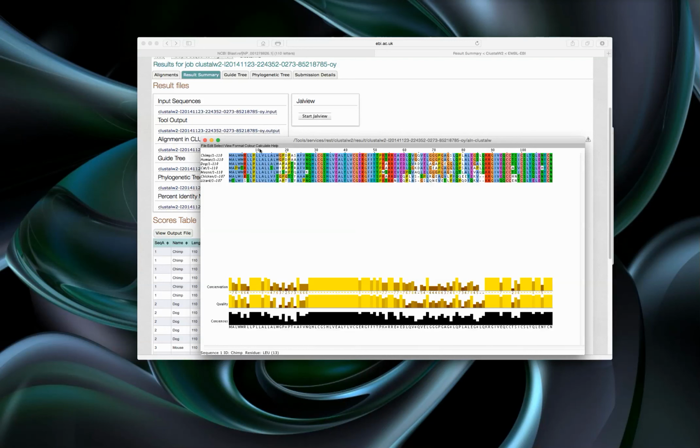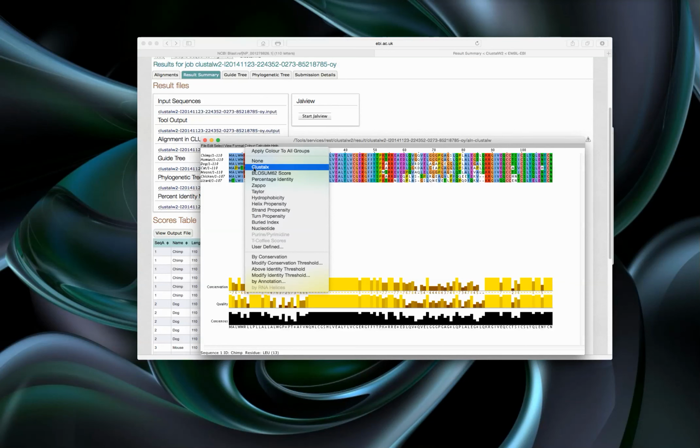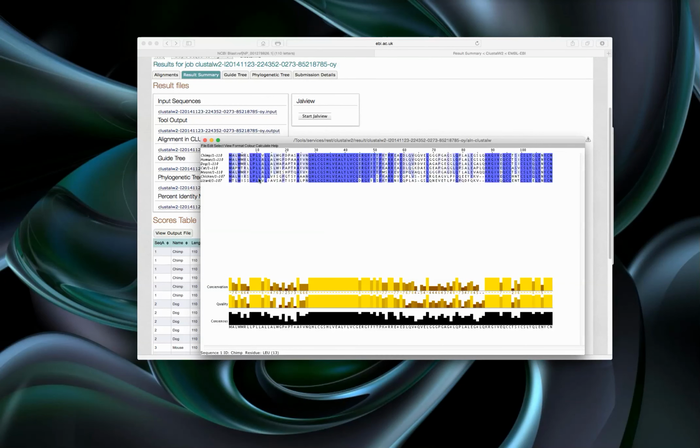We can color the alignment by identity percentage, and it's very clear from this color view which are the regions that are very conserved between all insulin molecules among the species, and which are the regions more or less conserved.